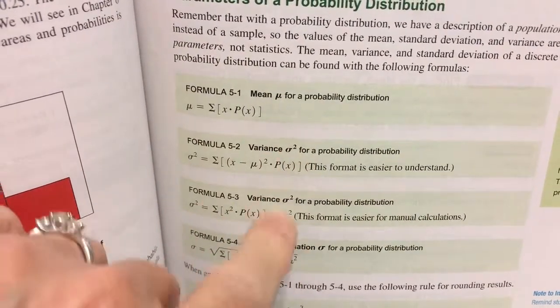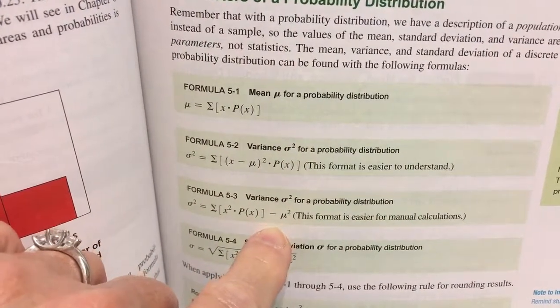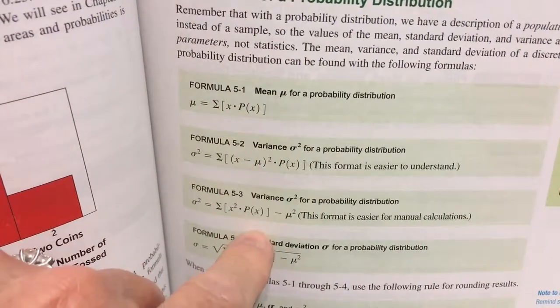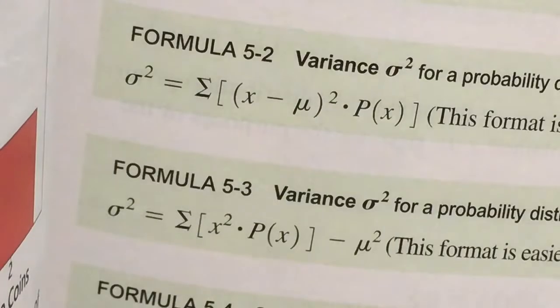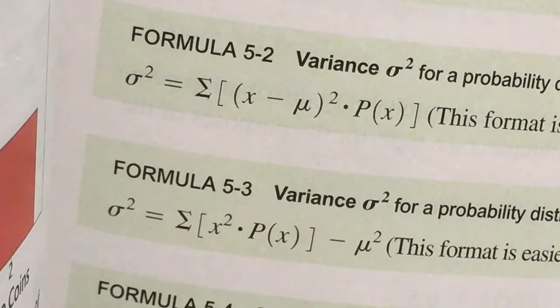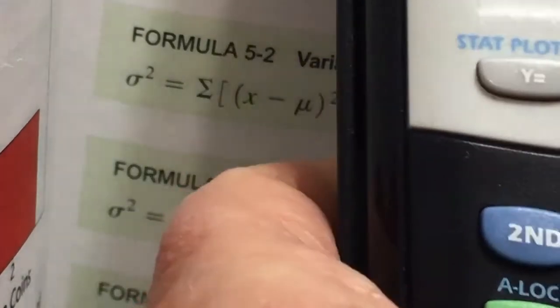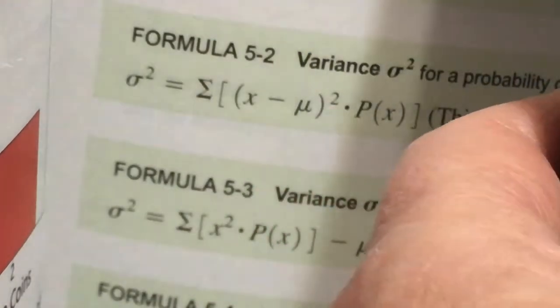I had never done both of them at the same time, so I wanted to compare them, and they are indeed equivalent. So this is how I did that on my calculator. I have both of the formulas here, and I put the top formula in the L4 column, and I put most of the next formula in the L5 column and did the calculations that way. So I went to Stat, then Edit, and then I'm going to go to the L4 column. I'm going to go up to the top, and I put the formula in here.